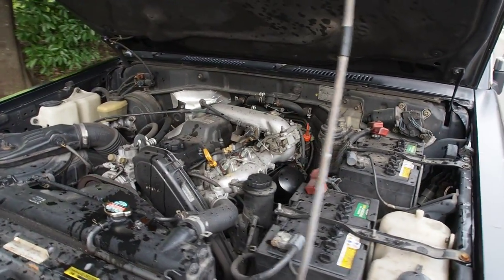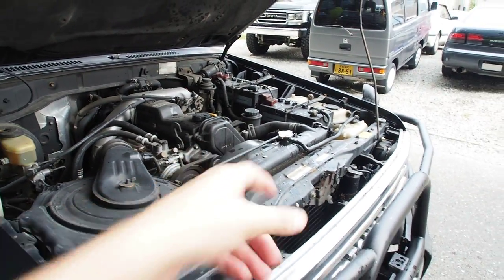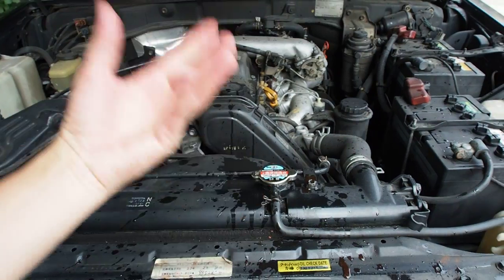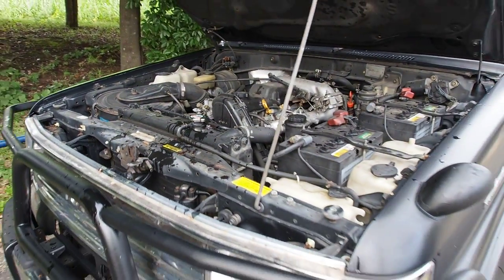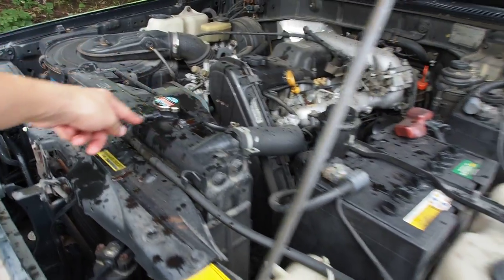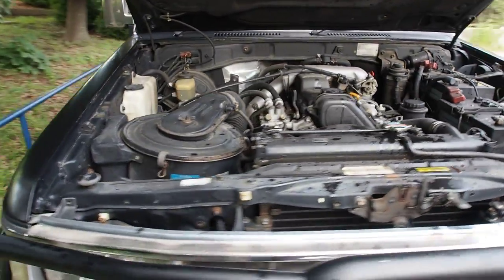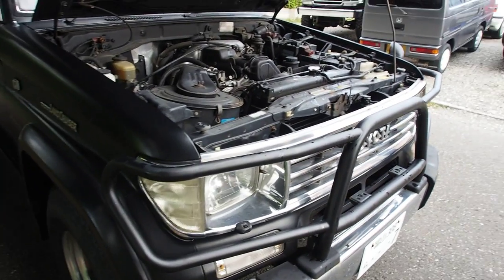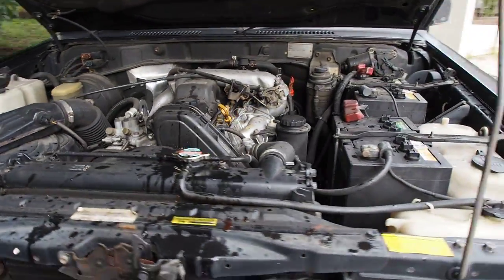3-liter turbo diesel engine. Not an awful lot to say here — the splashed water is not leaking and the drops down there are not leaks either. What happened is I got a surprise. I always open these to check the fluid and see if there's any contamination, and this one opened up and BAM — it went everywhere. I guess there was built-up back pressure, not enough to push the thermostat and let it go into the coolant overflow. This is only the second time that's happened, and it might make me have to buy a new shirt. That's really disappointing — it's a pink coolant, it's oil-based, and I don't think I'd be able to wash it out.